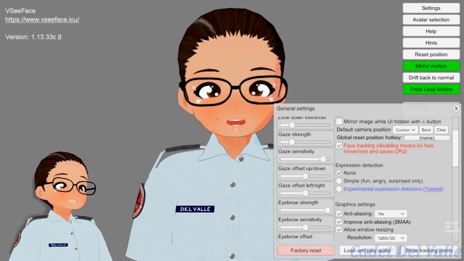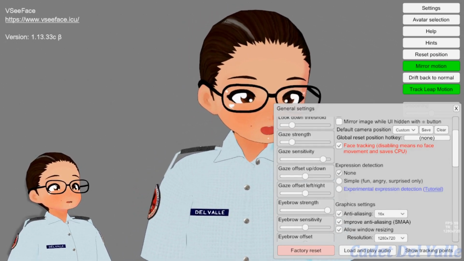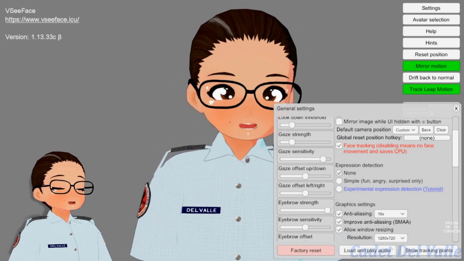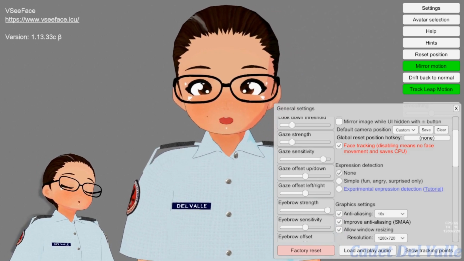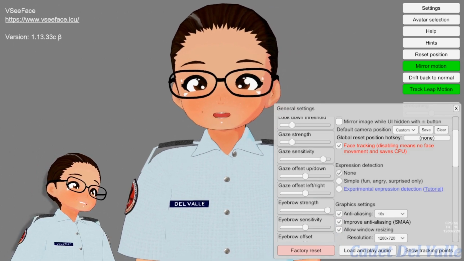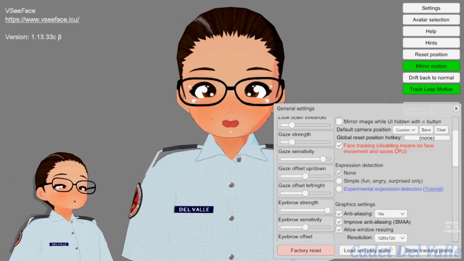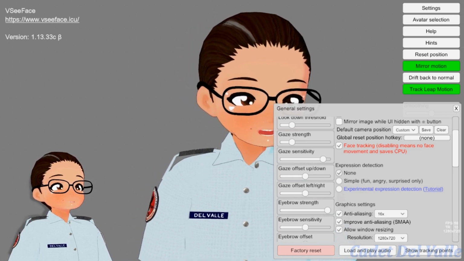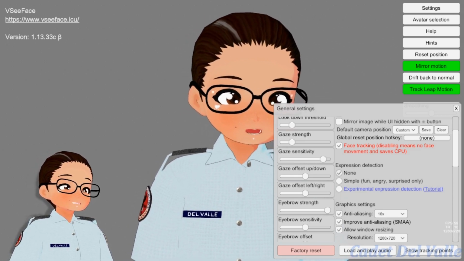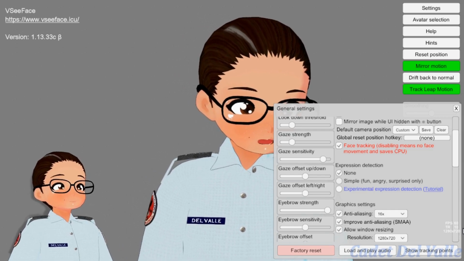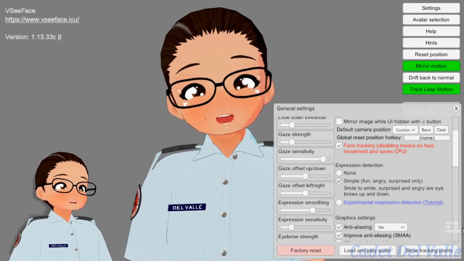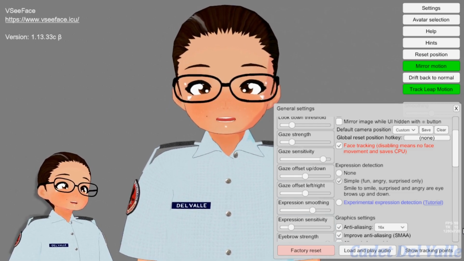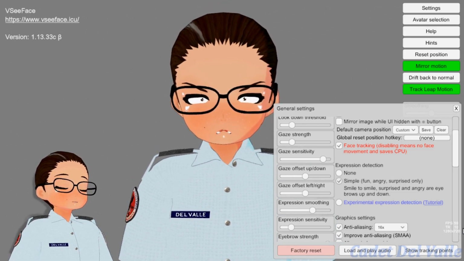Now, facial detection is very good to have, and it's actually one of the best parts of VSeeFace. Basically, it allows you to use your webcam to change your facial expressions, which is really awesome to have. So let's start off with the simple expression. We click on simple, and if we smile, it becomes a fun expression. If our eyebrows are down, it becomes anger.